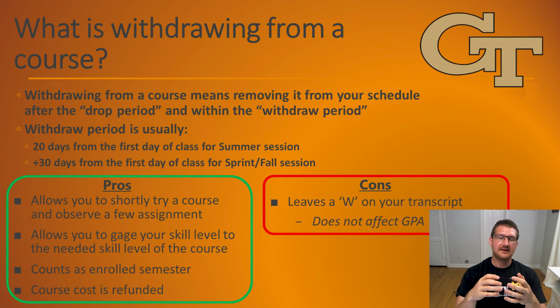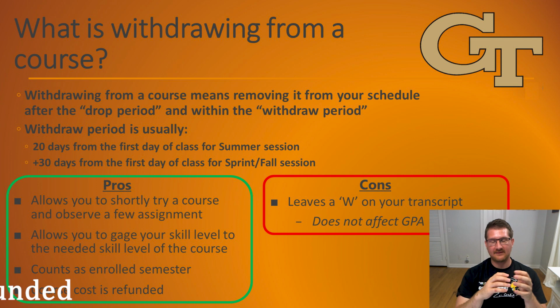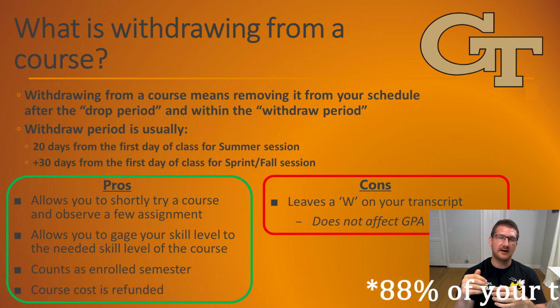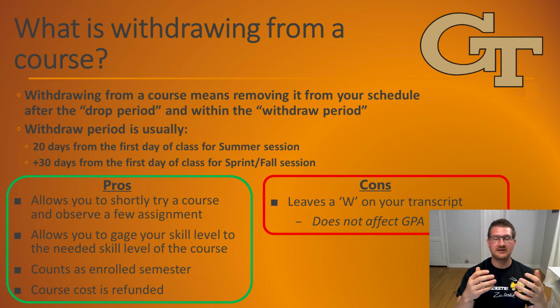And then lastly, when you withdraw from the course, it usually takes about 2 weeks, maybe a little bit longer, but you will get your money refunded. I was told you'll get all your money refunded. I haven't verified that yet, but you should get at least a majority of your money refunded, which is very nice. So you don't end up paying for the course and you get to try it out for a little bit.